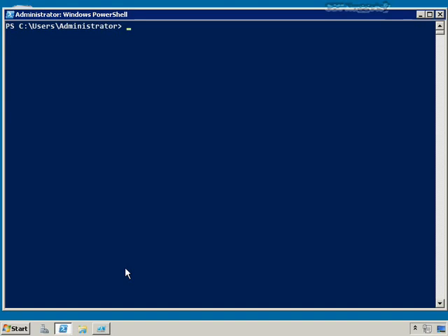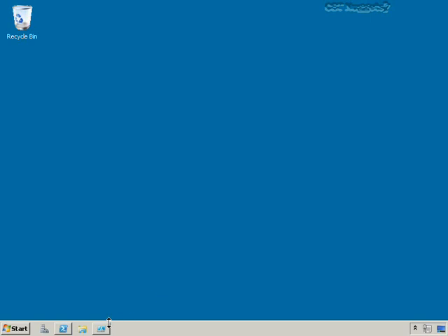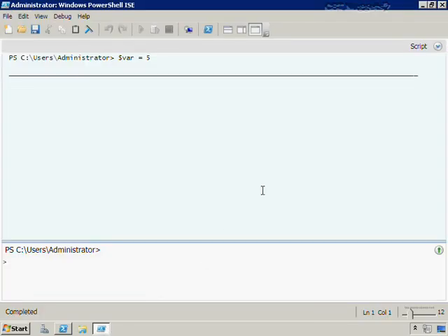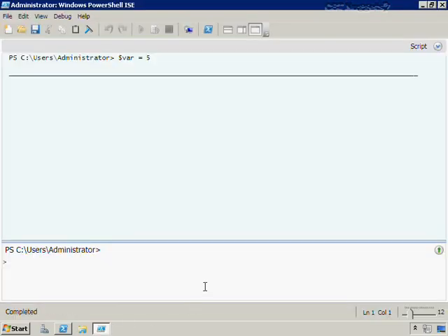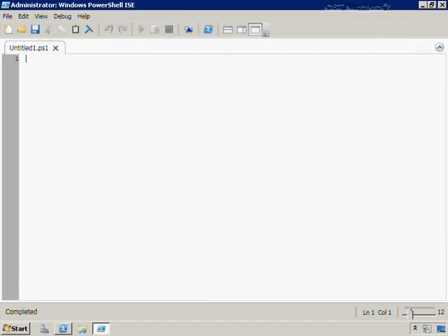So they got that installed by default, and they leave it up to you to decide if you think you need the graphical integrated scripting environment or not. And honestly, on most production servers, you probably don't need to install that. Again, on the client operating system, on Windows 7, or if you install Windows PowerShell version 2 on XP or Server 2003 or Vista or Server 2008 RTM, you're going to have the choice of whether or not you want to install the console and the ISE or not. And on the client operating system, it certainly makes sense to do so because that's where you're going to be writing scripts. And in fact, why don't we talk about using the ISE as a script editing environment?